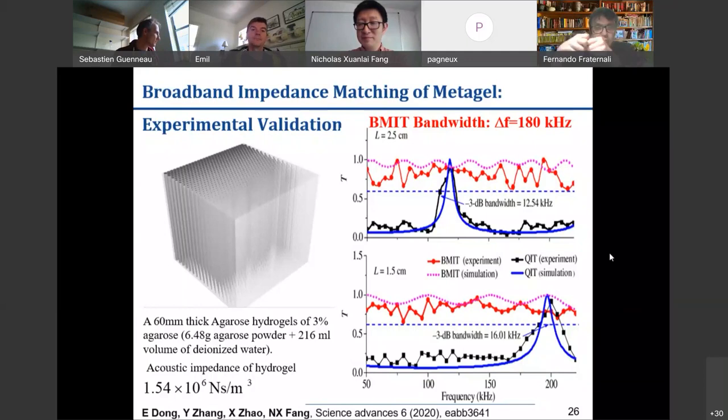So in this way, the stiffness of the structure is completely controlled through the pre-stress. And so you can have a very broadband variation of the stiffness and the impedance of the metamaterial. So what do you think about this possibility of playing with this effect of tensegrity systems as an alternative tool for achieving a broadband response of acoustic metamaterials?